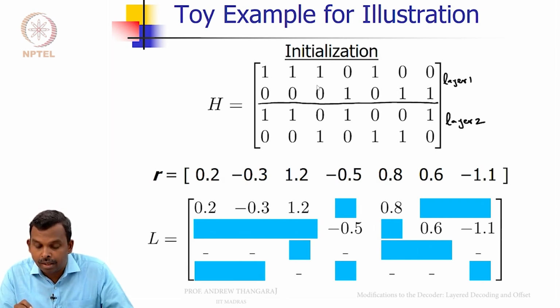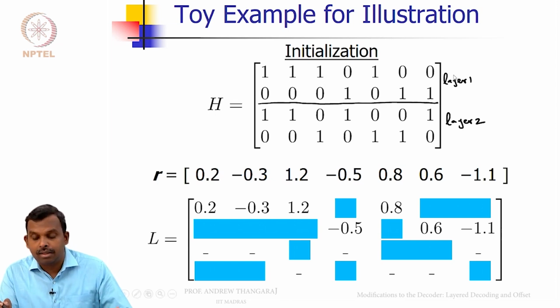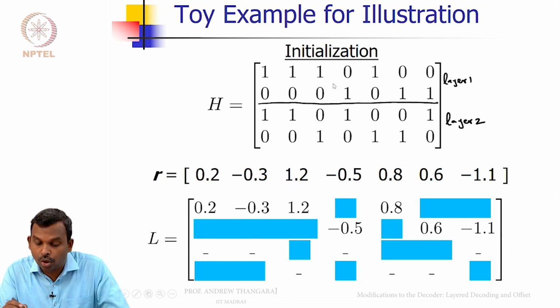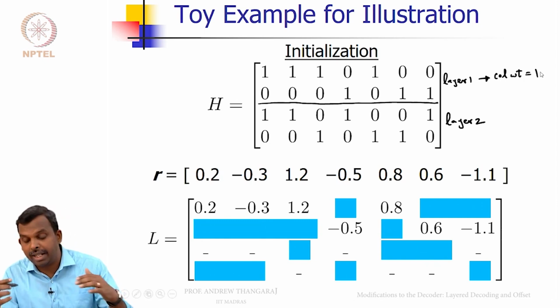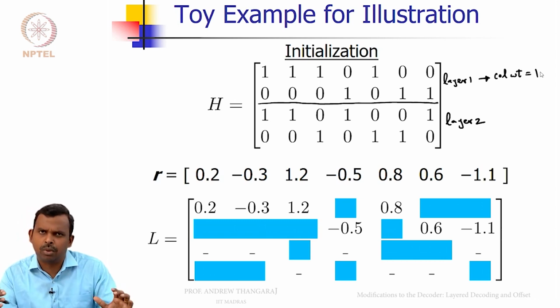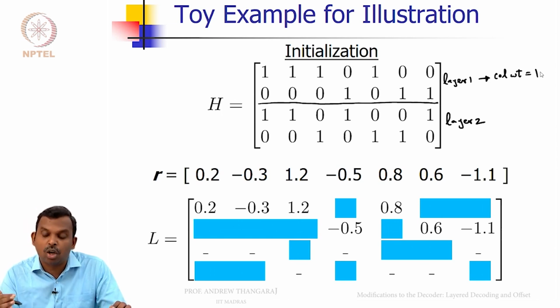So if you notice, within a layer, the ones don't overlap, so the column weight is 1. Okay, so you see that is true, that is maintained here. So everything gets updated in that fashion. So that's an important rule to remember. In each layer, column weight will be 1. Okay. So there is no question of updating the same bit twice within the layer. Okay. So in fact, there are extensions for those kind of decoders as well, but we are not going to look at it in this class. We will only consider the case where each layer has a column weight of at most 1. There may be columns with weight 0 also, but in this example, it's not there.